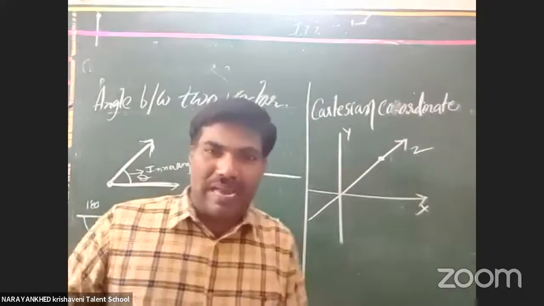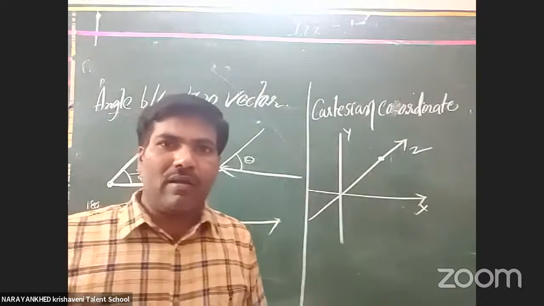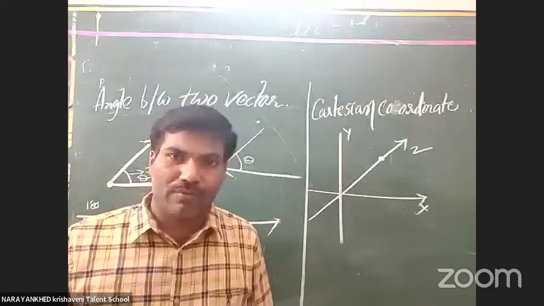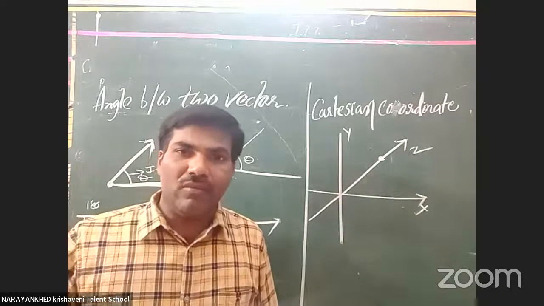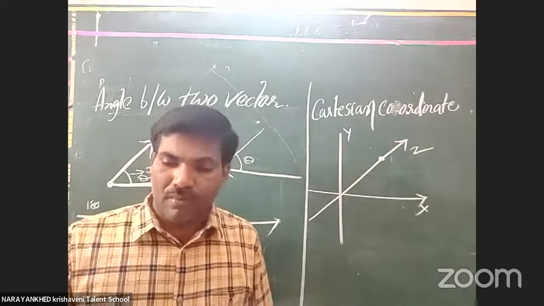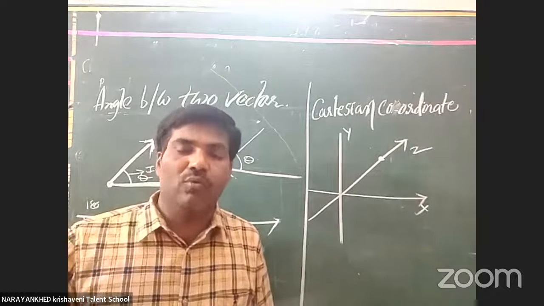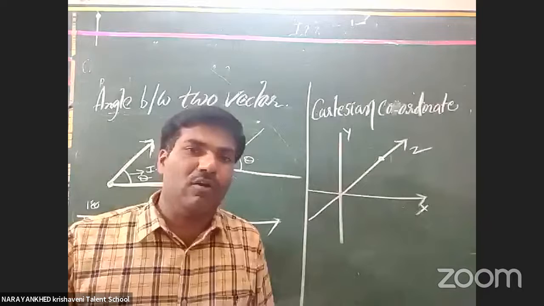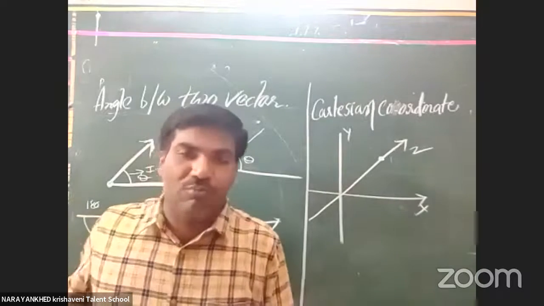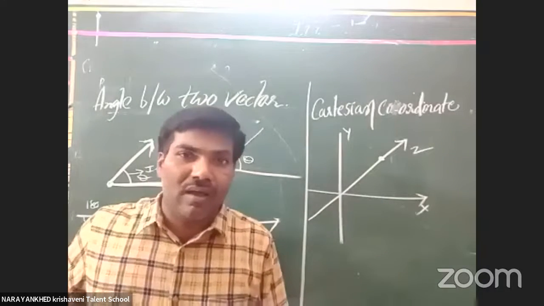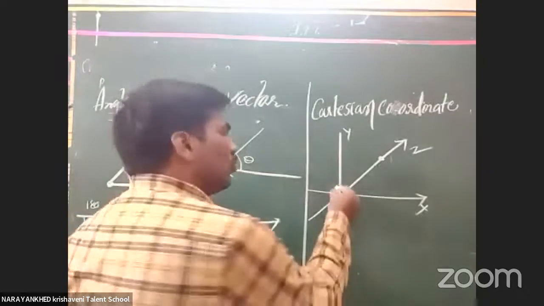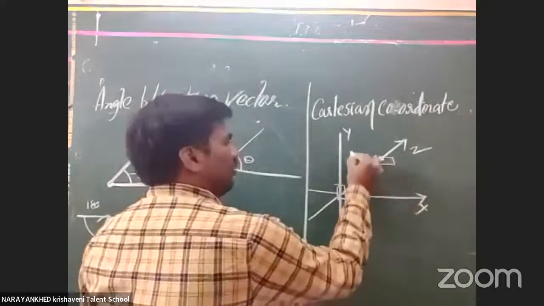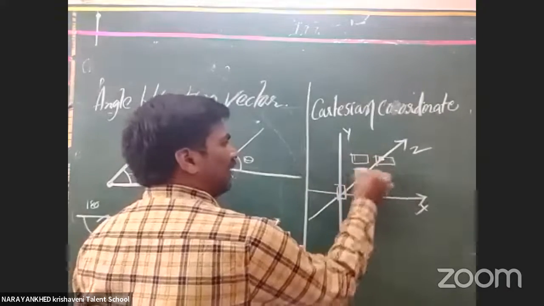Suppose you are in your classroom. Okay, clear or not, all the students? In a classroom, where are you? What is your position? How do we find out our position? Our classroom door can be taken as the origin point. This is the door of your classroom. Suppose you are here, and your benches are like that.